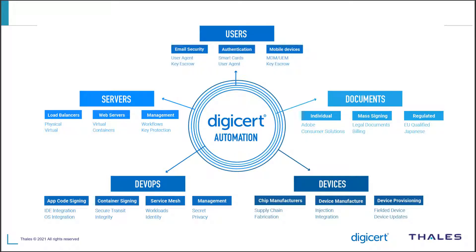DigiCert provides easy-to-use PKI through automation — where PKI is unseen, our customers tell us that's where it's most valuable, seamlessly working and not burdening people. We see five major groups of use cases with workflows built around them: servers, such as web server key management; users, such as enterprise users with email security like S/MIME, synchronizing keys across multiple applications, mobile devices, laptops, iPads, authentication, and MDM. All those activities have PKI powered behind them for protection of those assets.